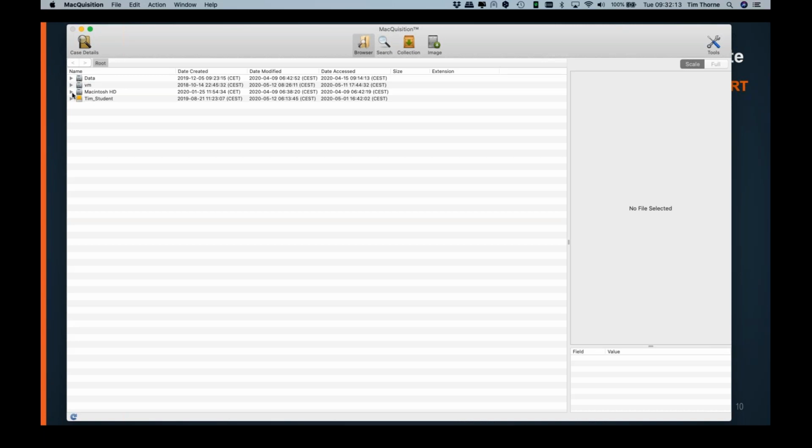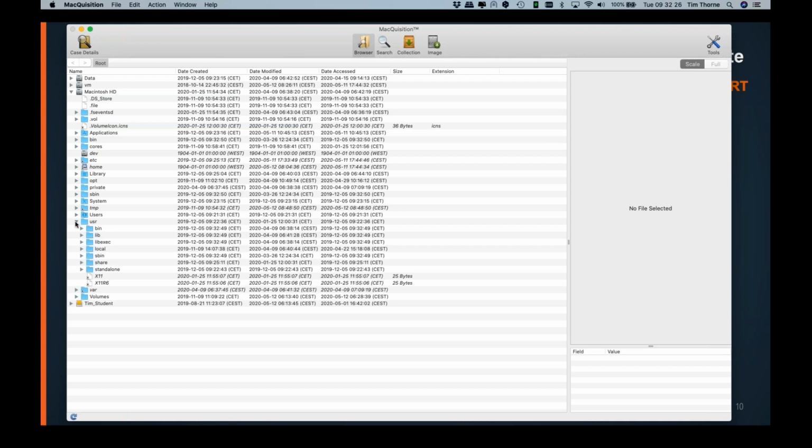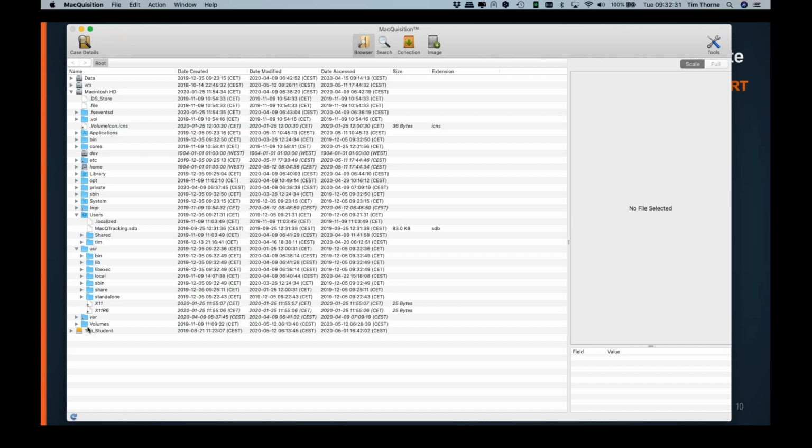So if I wanted to look into my Macintosh HD, I can expand the volume by clicking on the triangle to the left, and I can start to drill down into the file system simply by clicking and expanding all of the triangles and browse the file system up and down like so.